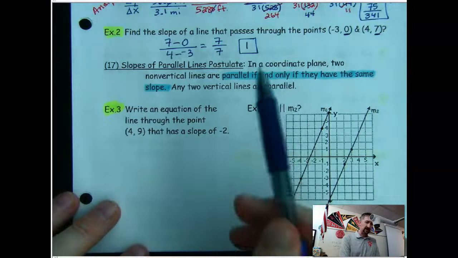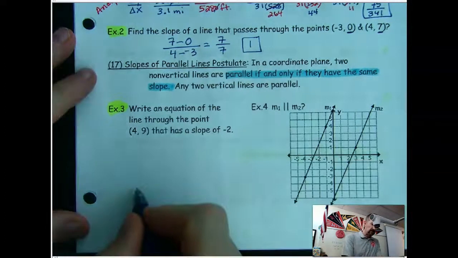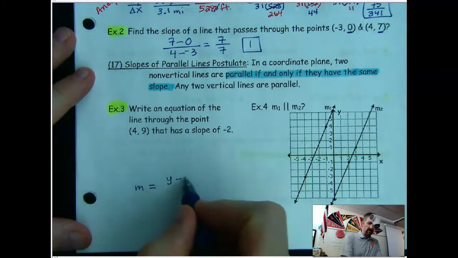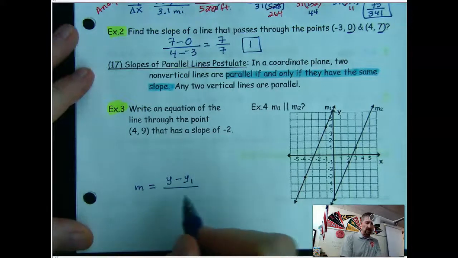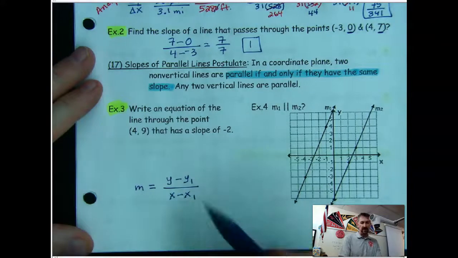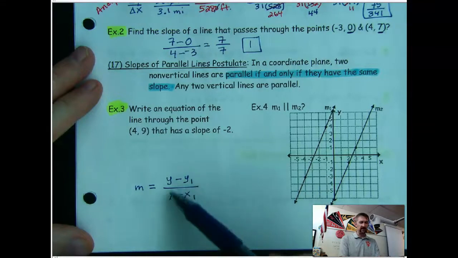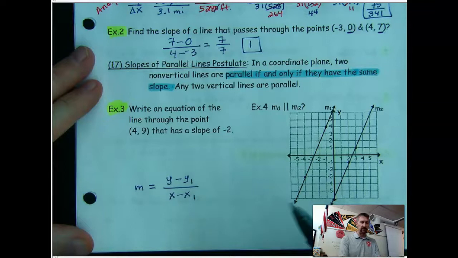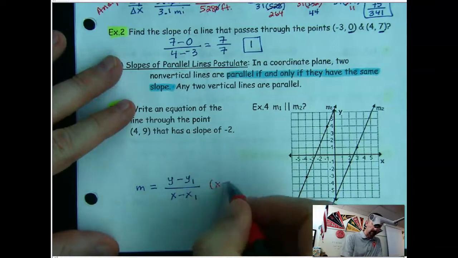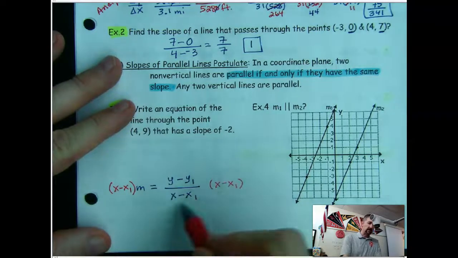So the key here is that if you take the slope formula, so the slope formula is m equals y. I'm going to leave it as y and then put y minus y1. So when I do that, what I'm doing is I'm leaving this as a variable, as something that's changing. This is a specific point, x1, y1, but this is a variable because I haven't put that subscript on there. Now if we multiply both sides by this to clear the fraction, I get rid of that fraction, and then this is going to cancel out.